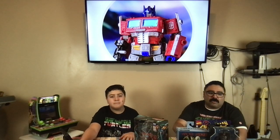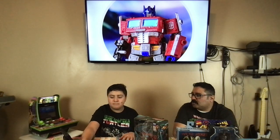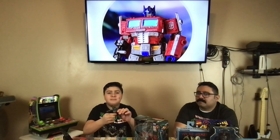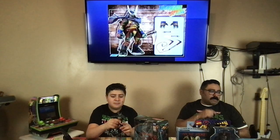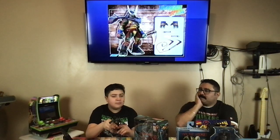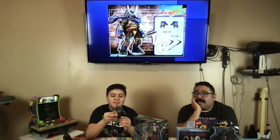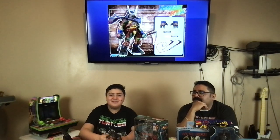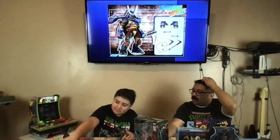So this is the Fury Toys Samurai Turtle, and this is the one that we ordered. This one is called Spring. It's not Leonardo, don't say that. We don't call it Leonardo, it's called Spring in this series. It does come with an accessory, or rather you have to pay for the extra accessory kit.